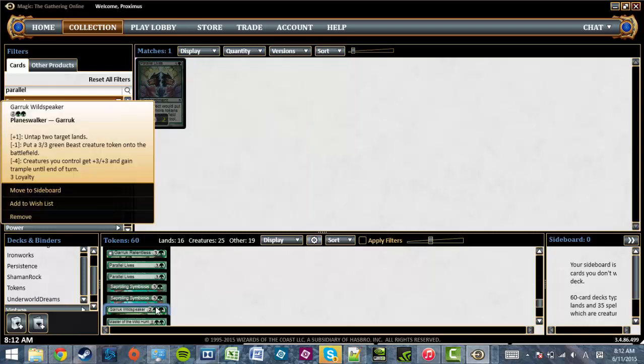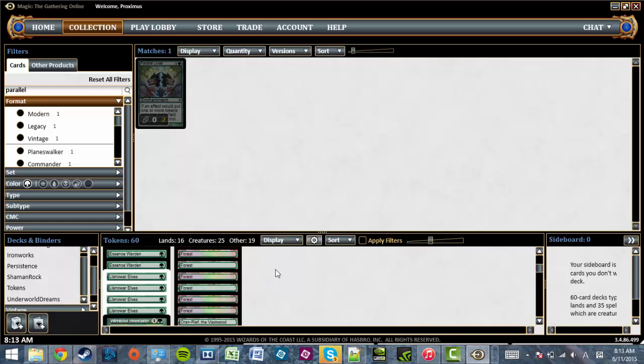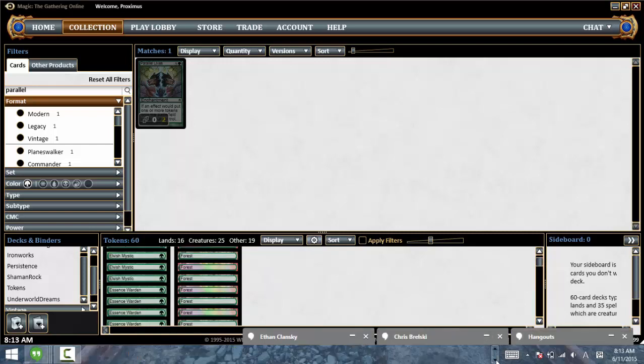Garruk Wildspeaker, again, can make 3/3 green beast creature tokens, and also give them all +2/+2 and trample, like an Overrun effect, so yeah, that will definitely win the game if you have a lot of tokens. Master of the Wild Hunt, every turn you get a 2/2 green wolf creature token, and it combos pretty well with the other guy that makes wolf creature tokens, the Wolf Skull Shaman. So yeah, I have a whole bunch of token makers in this deck, and you'll see it in action here. Yeah, this is my elf token deck.